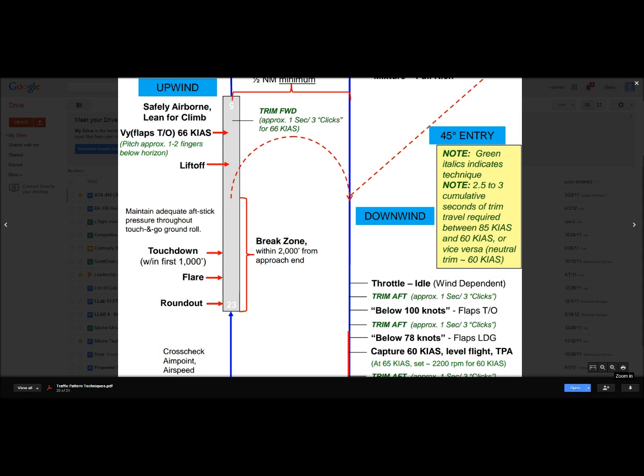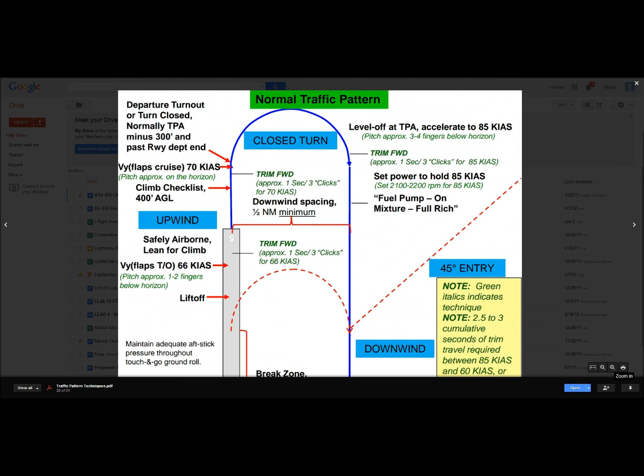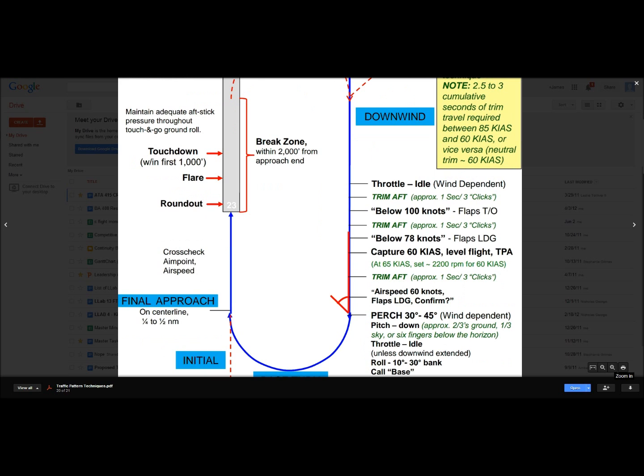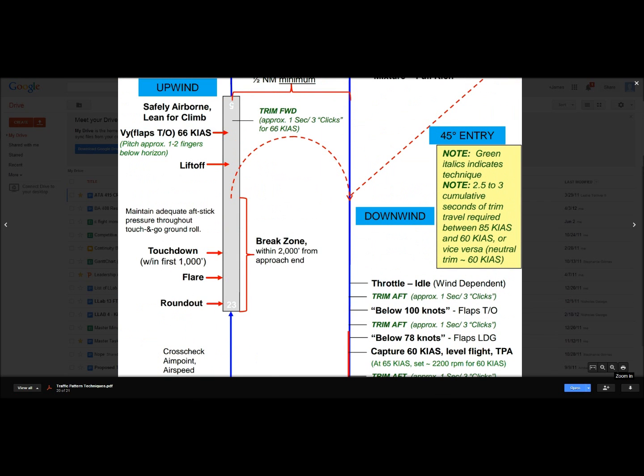This basically just puts you on downwind. So instead of doing the entire close turn and everything, you're basically doing an early close turn. Because if you didn't, there's people taking off of the runway ahead of you, and they might actually climb into you and not be able to see you. So basically, these are people taking off, doing their close turn, coming to the downwind, and trying to land. And then you coming in on initial, you want to land, and you're higher than everybody else. So you're just going to fly over the brake zone, you're going to brake, and then come onto the downwind automatically.